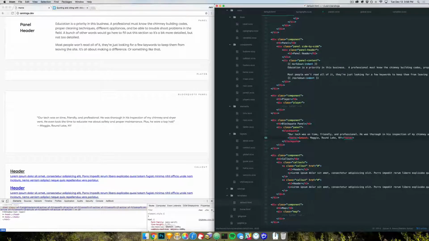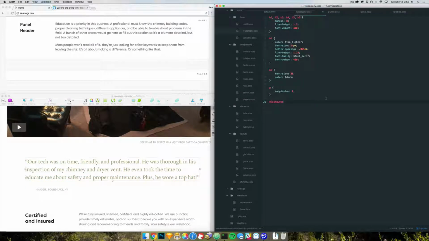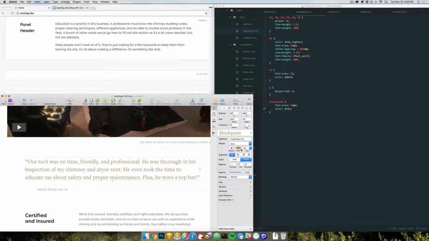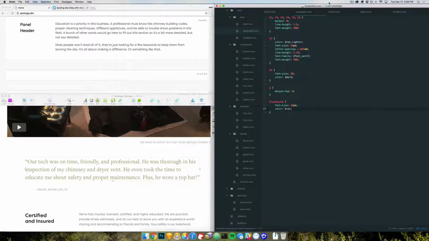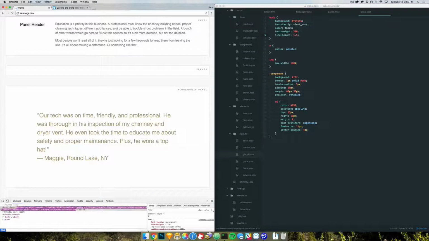Cool. All right, let's take a quick look at what we got here. Like 34 pixels. Font size 34. Is it which shade of tan though? AF9. That is tan. Yep. Cool.